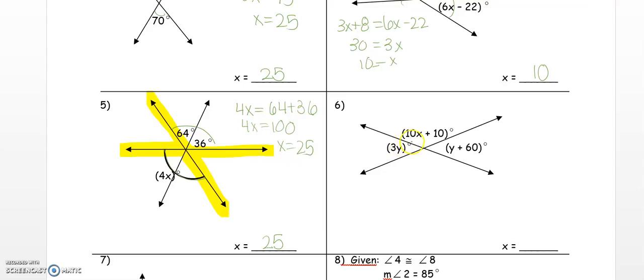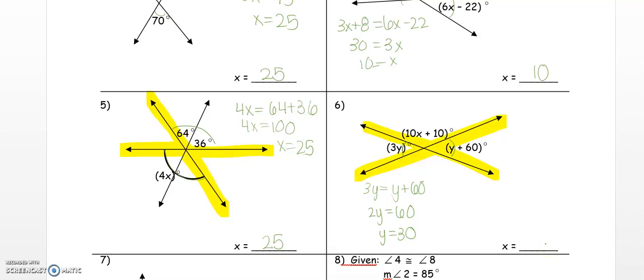In this case, we're given this 3y defined by these 2 straight lines, or straight angles. So 3y is in this crook, then y plus 60 is in that other crook. This seems like a much more solvable problem because we have one variable we're dealing with, just a y. So let's set that up as is, subtract the y on both sides. We get 2y is equal to 60, y is equal to 30. Okay, but unfortunately that's not what we were asked to find. We were asked to find x.